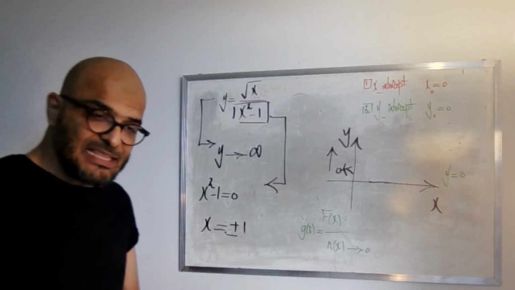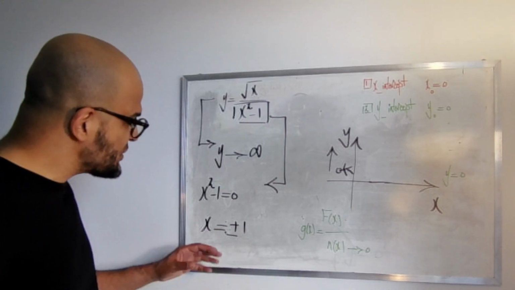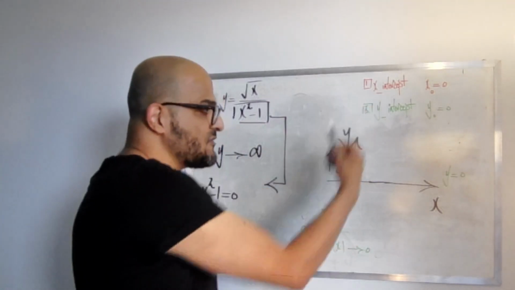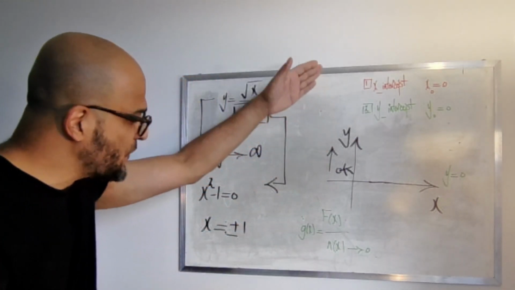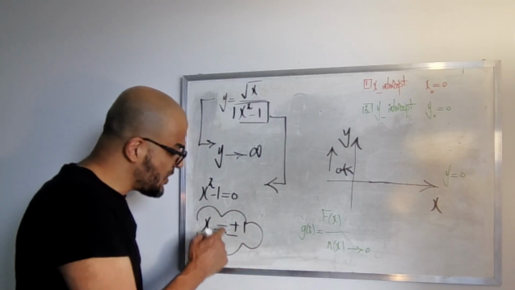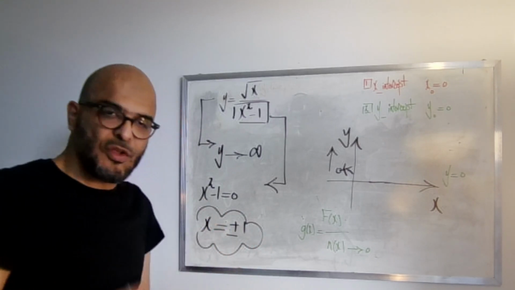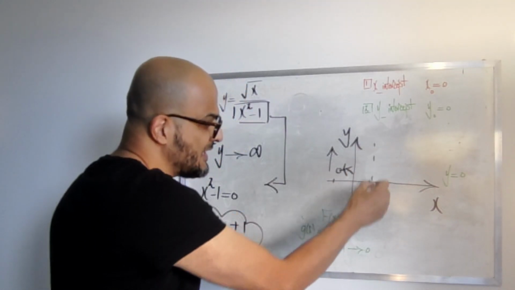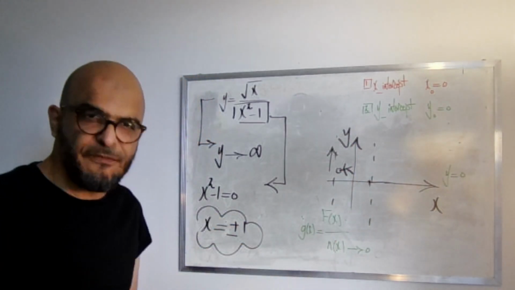Then you see that in order to answer the question of what the vertical asymptotes are, because on the vertical axis we are just going to move all the way up there, so far we see that this equation, x equal to plus or minus 1, becomes these two lines. For example, x equal to plus 1, x equal to minus 1, these two lines become the vertical asymptotes.